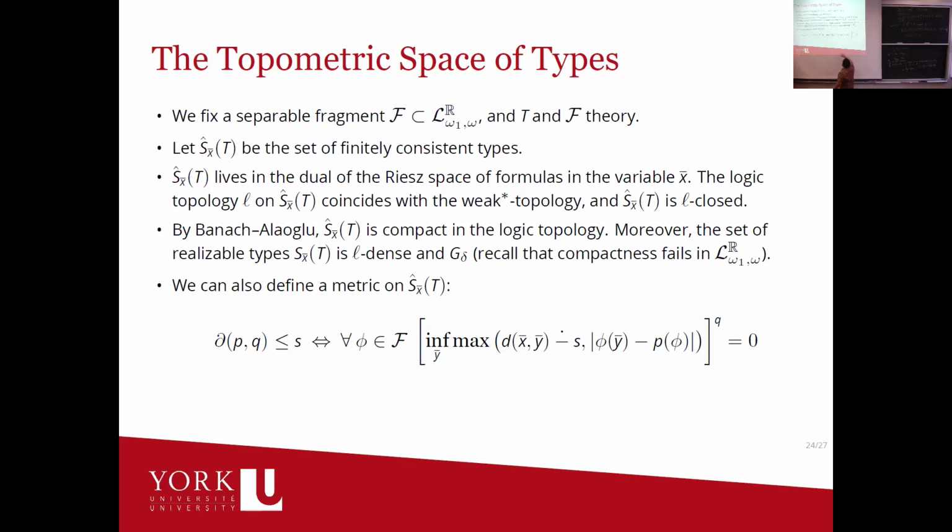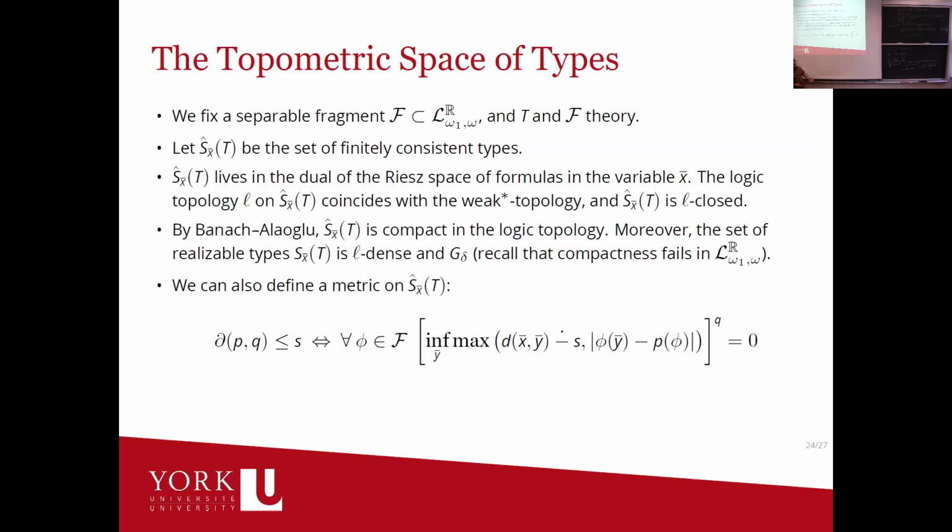For every formula, Q thinks, let me make this into first order logic, that there is approximately a y whose distance from x is less than s, and y basically realizes p. So it's essentially saying approximately every realization of q is no further than s away from a realization of p. But we're only doing this formula by formula. We're not doing the whole type all at once. Okay?